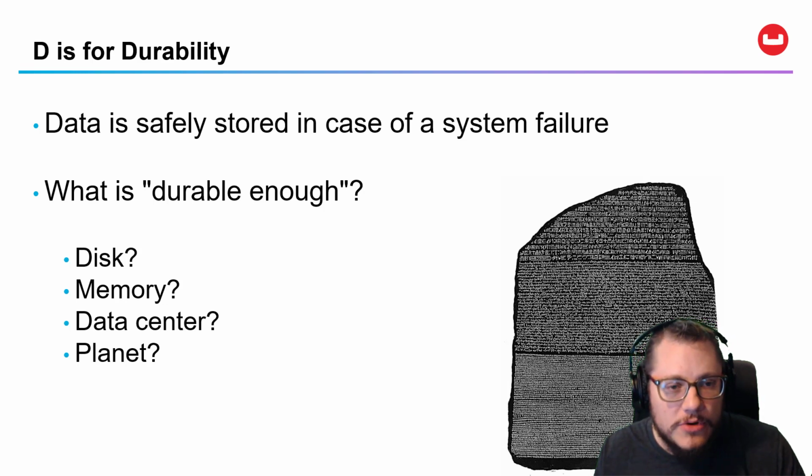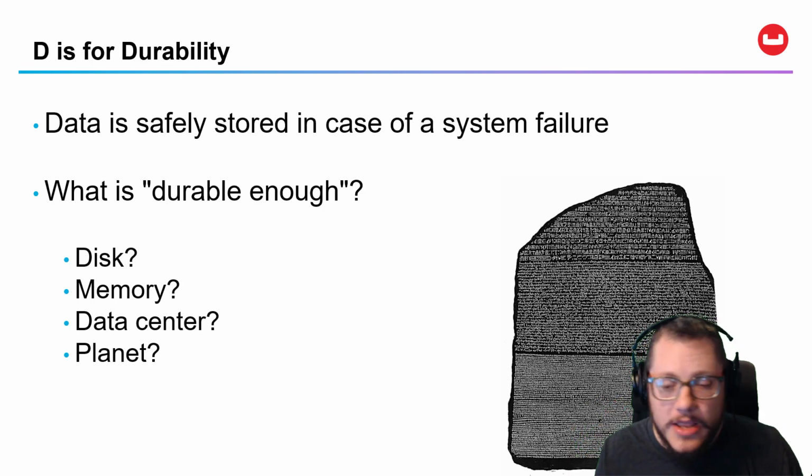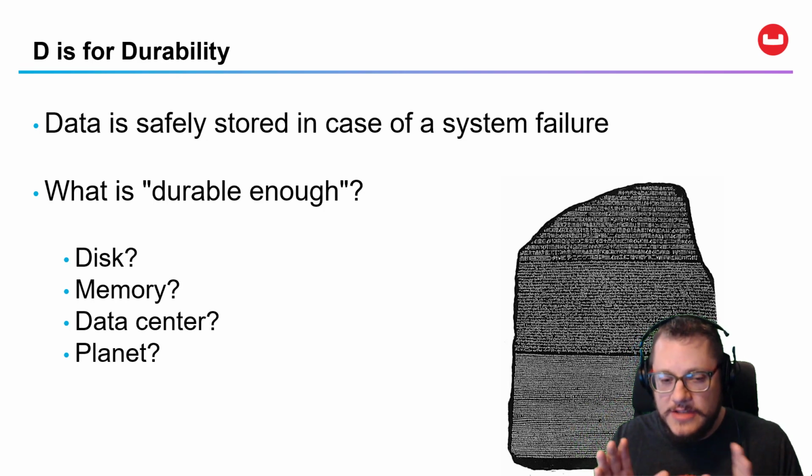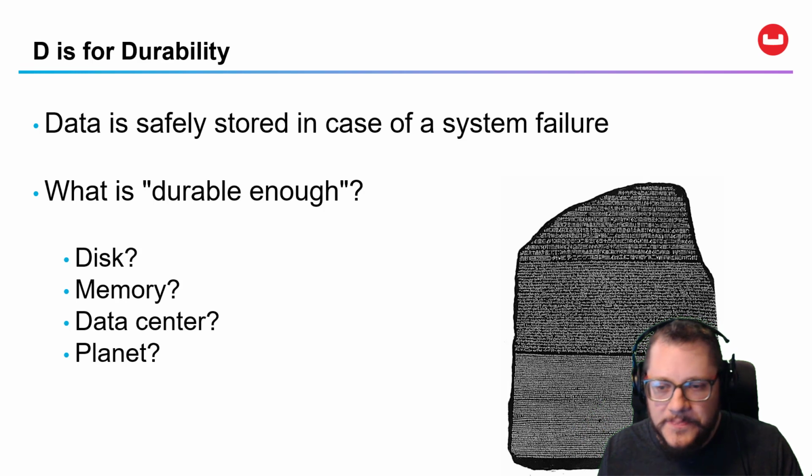So in NoSQL, you can specify the durability level on a per operation basis. So for this one, I don't really care. I'm just going to assume it's saved and it's fine. Fire and forget. For this one, though, it's a transaction of money. So I want to make sure that I check on 2 disks and 2 machines' memory, for instance. And so that's something you can do on a per operation basis. And so in a transaction, you definitely need to incur that kind of overhead to verify the durability.